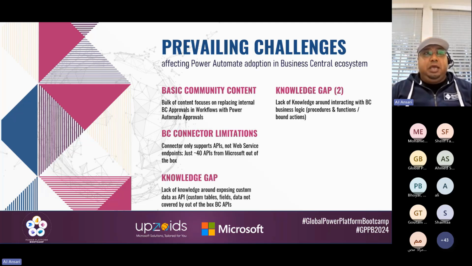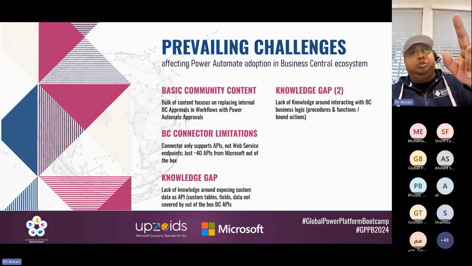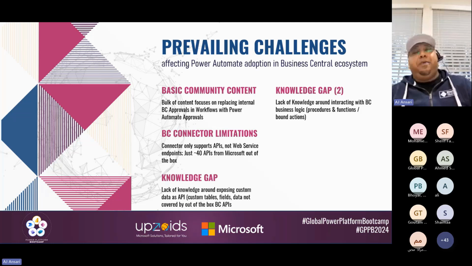These are traditionally called functions and procedures, or you may know them as bound actions or unbound actions, depending on what's going on. And so there's an even severe lack of knowledge within the Business Central developer community on how to use those with API pages.